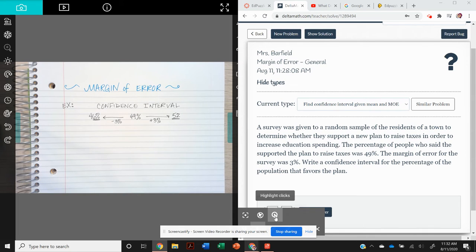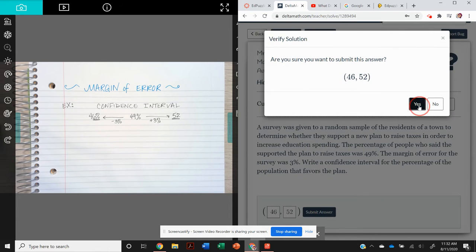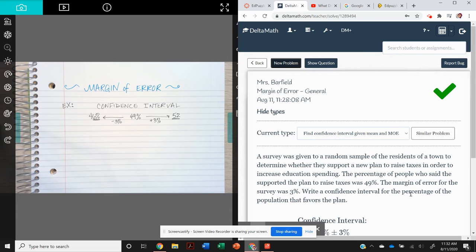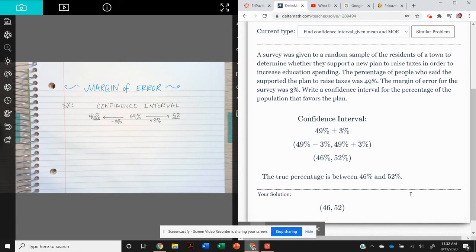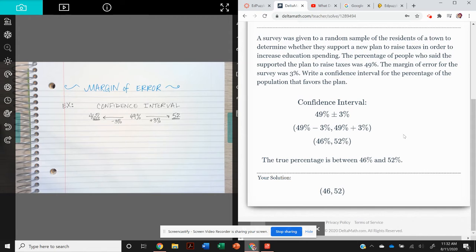All right, and if my computer will cooperate, let's see if it does. I'm going to type in 46 to 52. And then click yes, green check mark, okay? Remember with Delta Math, they will always give you information about how to solve it, and he might actually give you a different approach to solving it, okay? Which is awesome. I love the fact that you'll get my approach, and then you'll get the math professor who actually created Delta Math, you'll get his approach. And sometimes we match up perfectly.